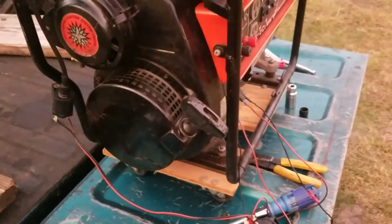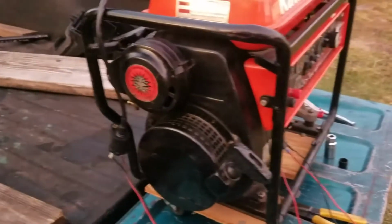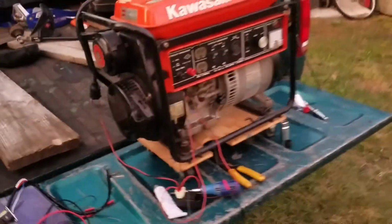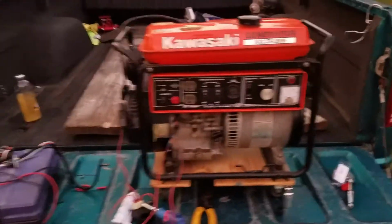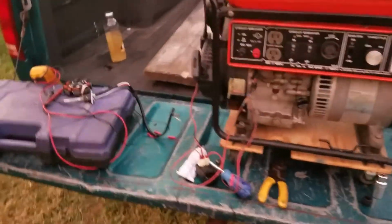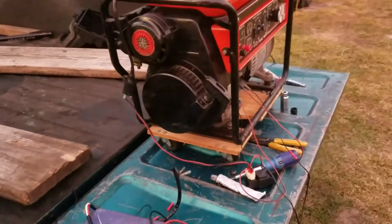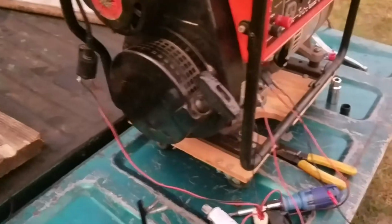Much better than searching for a part that's obsolete, and God forbid if you do find one, I'm sure it would cost you an arm and a leg. But there you have it, guys. Will it run? Yes, with some TLC. Now I'm going to go ahead and pretty up all the wires and put them in like factory settings.